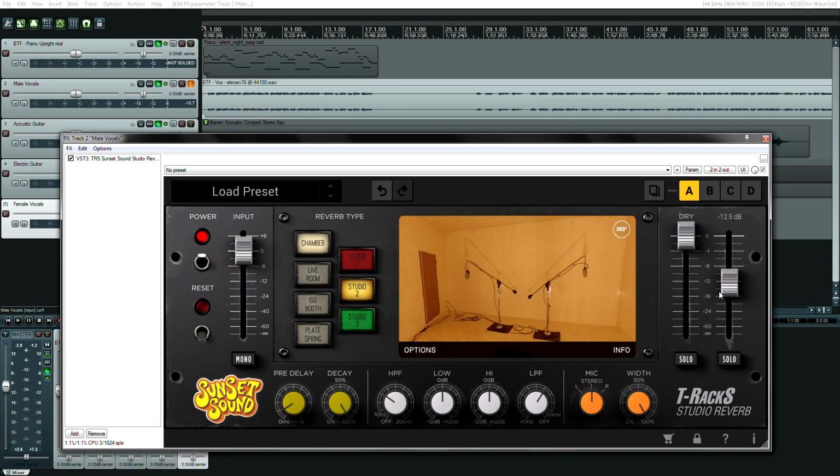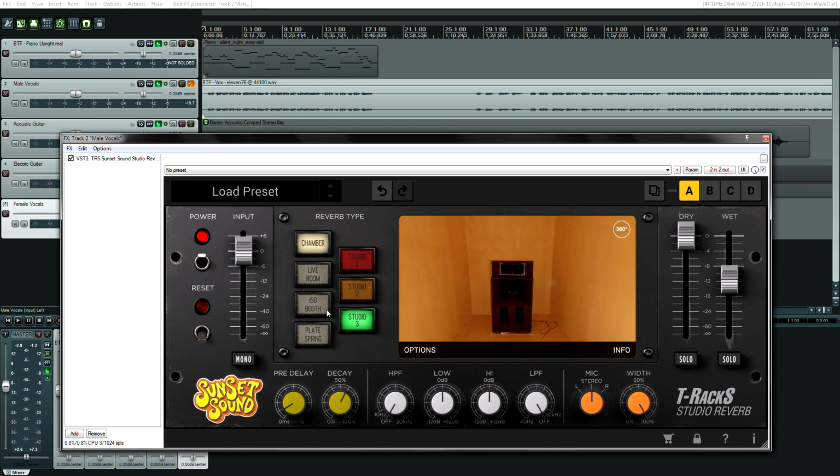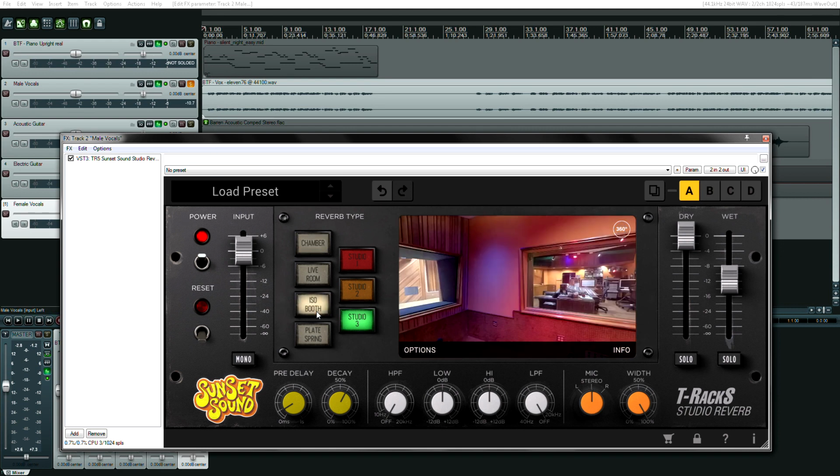And obviously I would be playing with these controls while the rest of the mix is playing. But for this demo, I want to really hear what the reverb can do. I'm going to try a very interesting room type that you don't typically see in a reverb plugin, and that is the isolation booth. Now, this was recorded in an isolation booth, and from what I remember, there's some people that were saying if you use a de-reverb, something that removes the reverb from your recordings, that's the way to really use this plugin. I'm going to try it anyway.